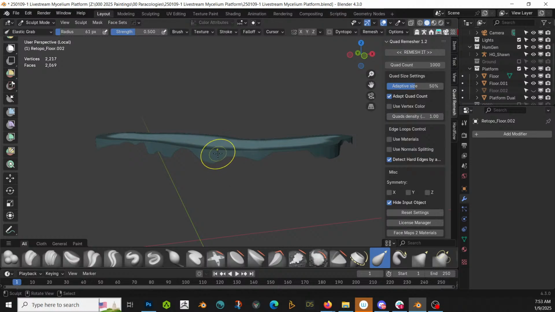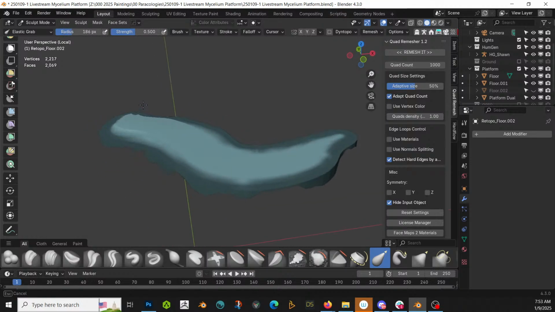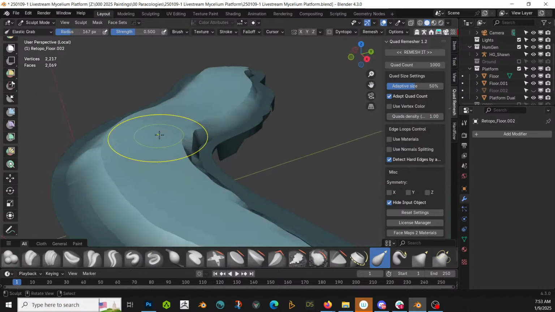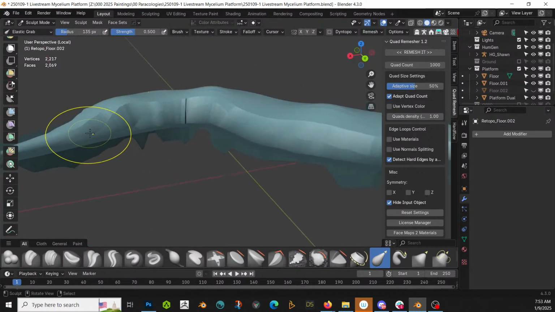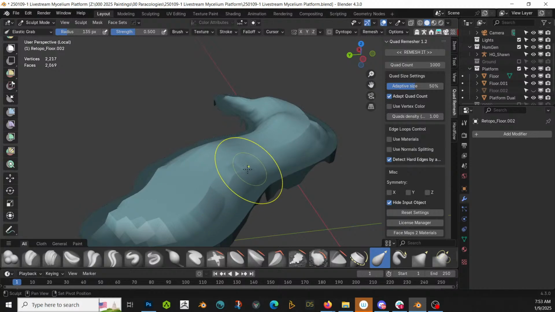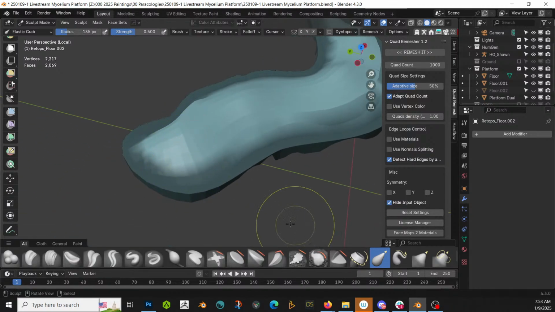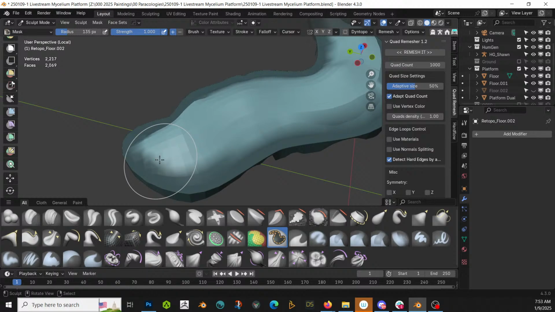Elastic grab. We want some big sections. Up, up. Let's see. And if we smooth it, that's starting to work. Okay, and mask, shrink it down, and control.